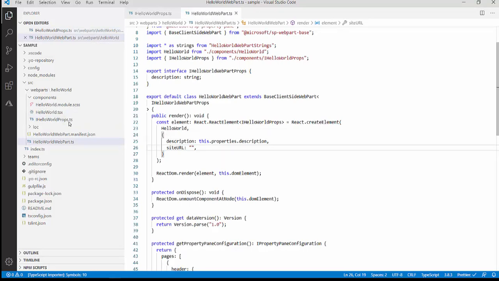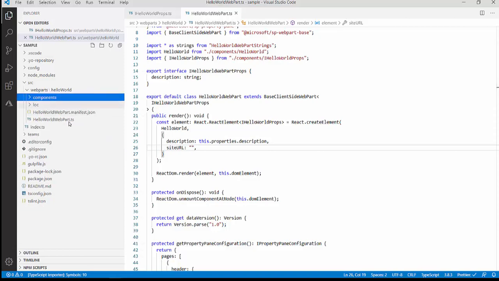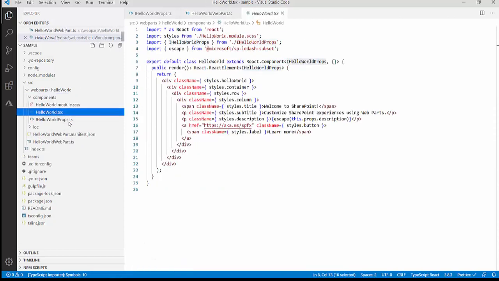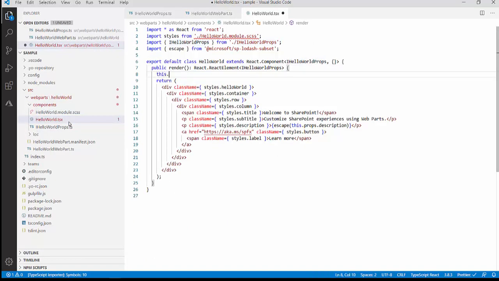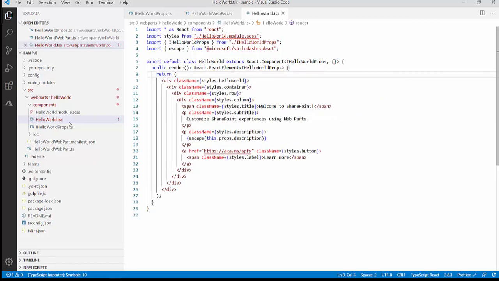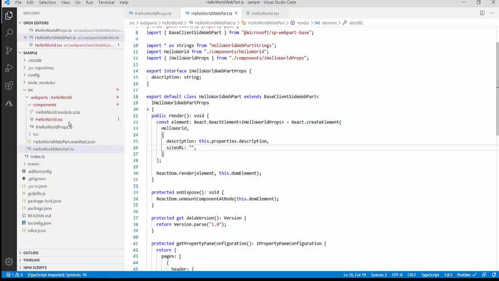If you have the URL ready, just type it over here instead of blank. Then in your component, you can use these properties anywhere, and using them is very easy. What you have to do is type this.props., and you will get the properties description and siteUrl, and you will get your value over here. So this is how we pass the properties into the component. This is the concept of properties. Another important point is properties are read only. Whatever value you define over here, after that we cannot change the property's value.